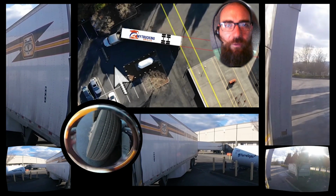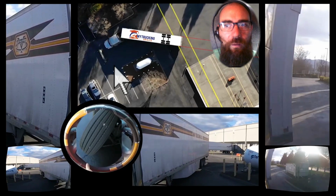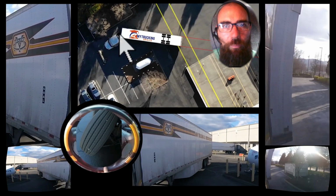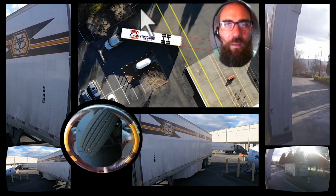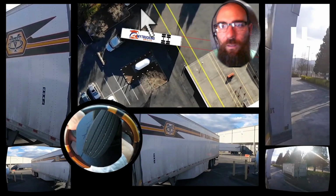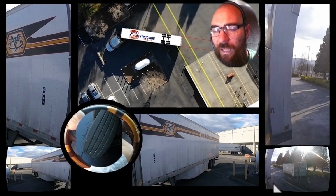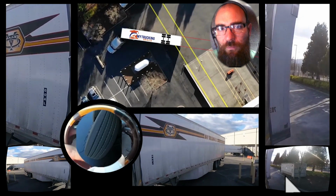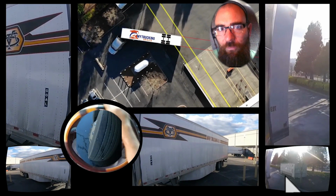So I'm jackknifing right now. The more I jackknife, the more, let's go ahead and point over here, the more my truck is going to point towards over here. Okay, so I got to ask myself, can I chase from this position? If I crank it hard to the left, will the swing of my truck hit anything over here? And I do believe it will. So I got to be very careful.